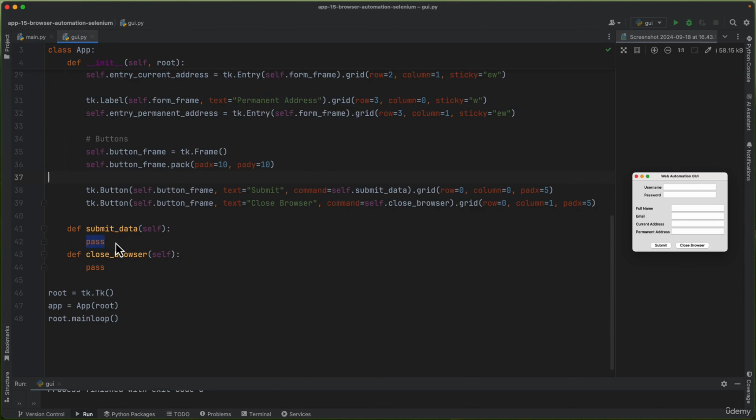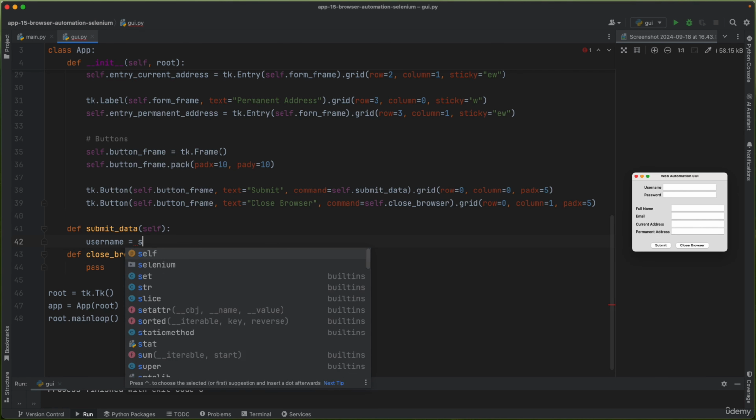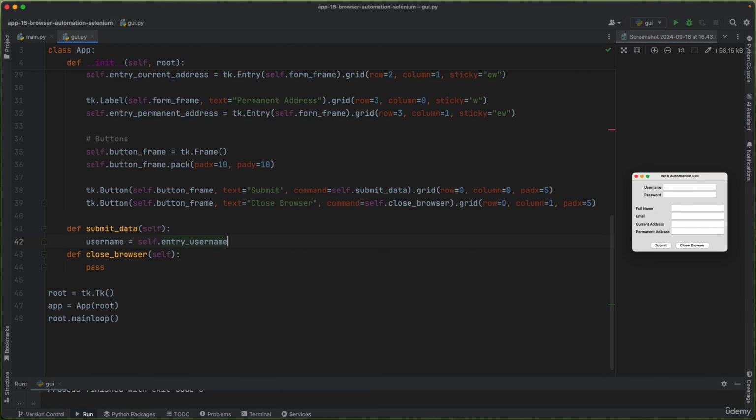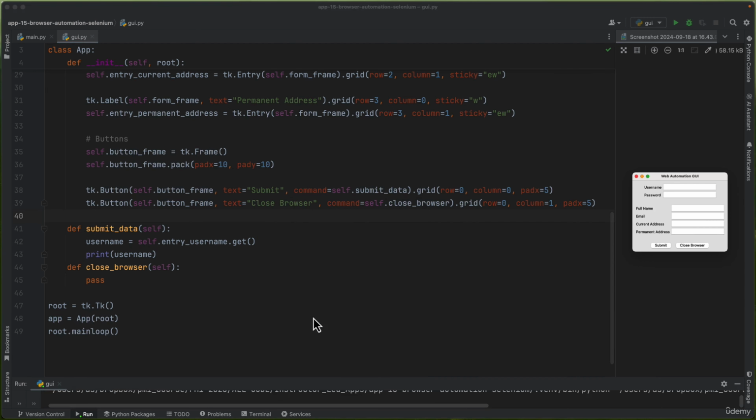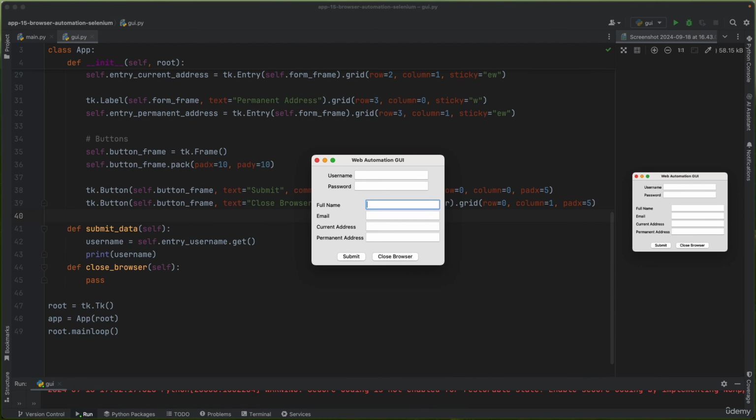So let's implement that here. Let's grab the content from the user fields. So let's create a username variable with self.entry username.get. This is how you get the username. Actually, I can print it out just for you to see what's going on. So run GUI. If I write something here, I press submit.